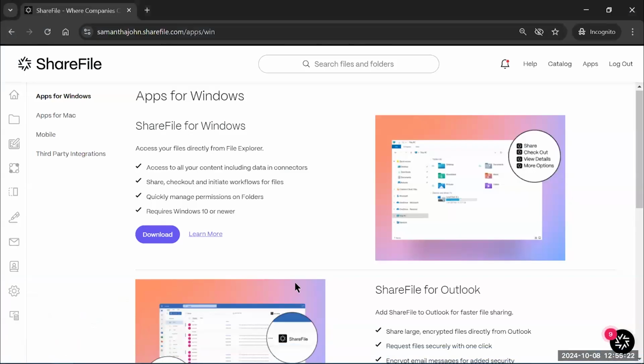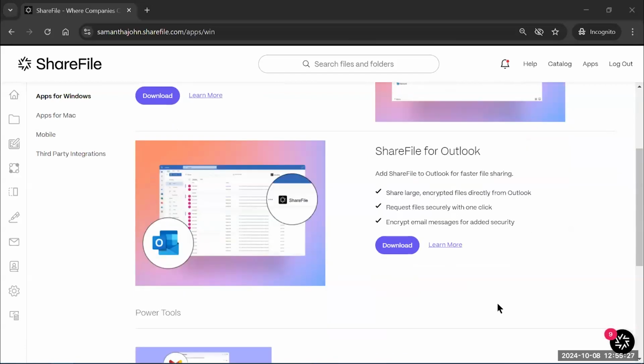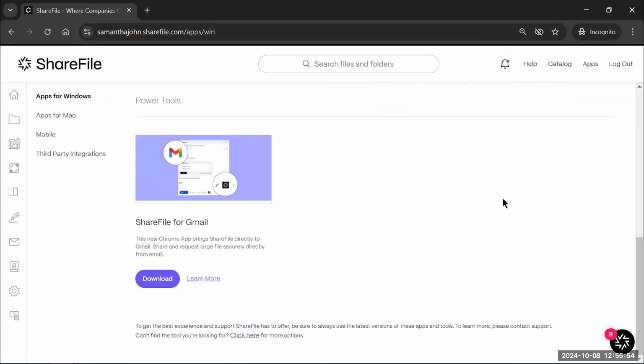And then we have our ShareFile for Outlook, which I won't be touching base on how to install it. Just go through the installation process. Once it's installed, you can send encrypted emails from there. You can request files as well from there. You can make more personalized emails from your account without having to use the ShareFile box that may look bulky. If you want to make it more personal, coming from your organization or your own branding, you can use ShareFile for Outlook. And if you're a Gmail user, you can always use Gmail as well.